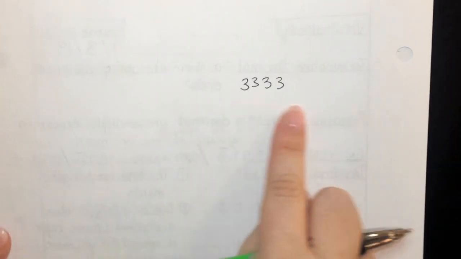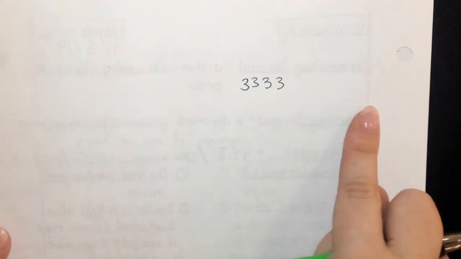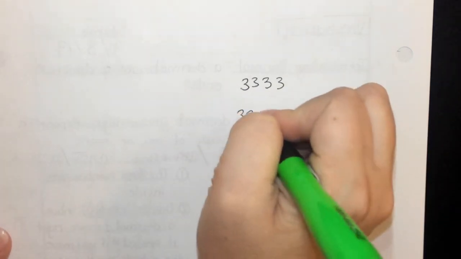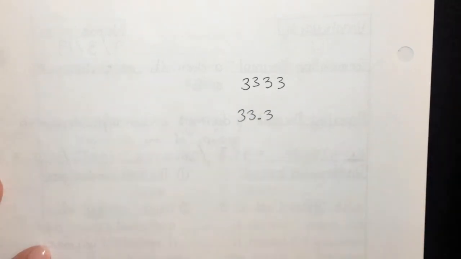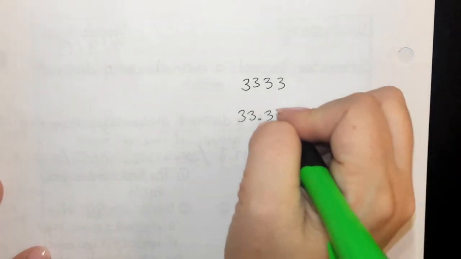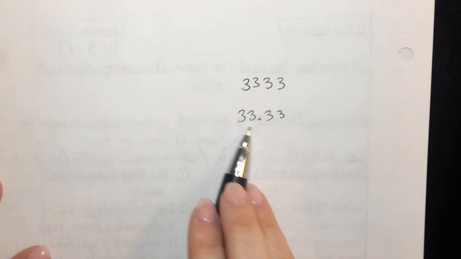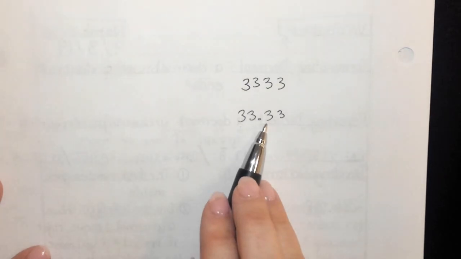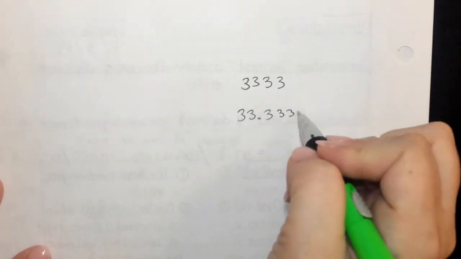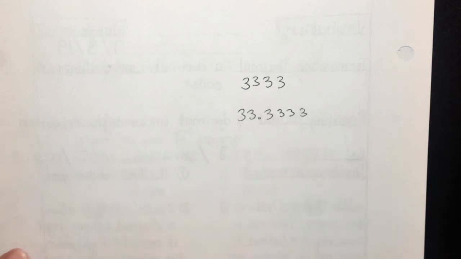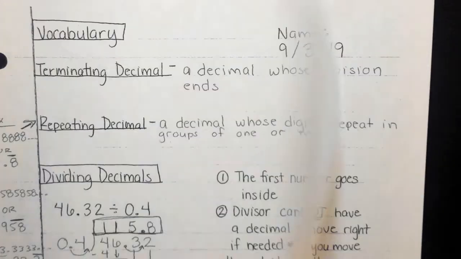3,333. So if you add a number to a whole number, it's going to change it, isn't it? So we can't have a repeating number and a whole number. Now if I have my decimal, so there's 33.3. All right. If I add a 3 to that, so 33.3, are we okay with that? If I repeat this 3 and I add a 3, did that change my 33? No. Did that change the 3 in the tenths place? No. It just added 1 at the end. If I add another 3, has that changed the beginning part? If I add another 3, has it changed the beginning? No. So, can a whole number have a repeating number? Can a whole number have a bar? No. You can only have a bar with a decimal.